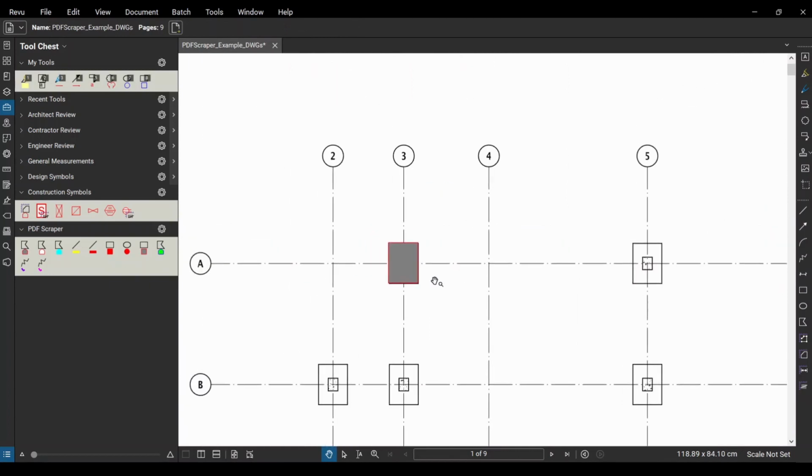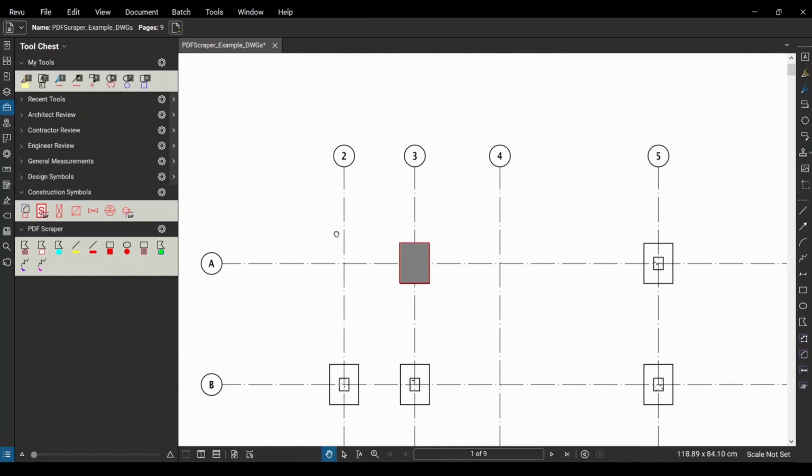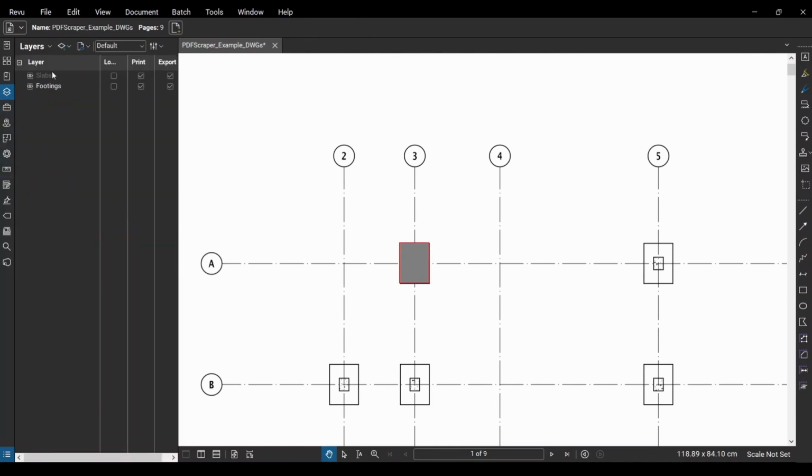So you've got consistency across all of your PDFs for various jobs you're working on. And the other thing that it does is creates a layer within the PDF. Because these things can get quite busy once you add all of the structural elements in, it's useful to have everything assigned to its own layer. So when I've drawn that pad footing there, it's created this footings layer. And you can see if I turn the visibility off on that layer, then our pad footing disappears. So I'll throw that back on for now.